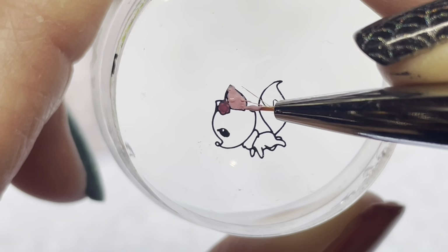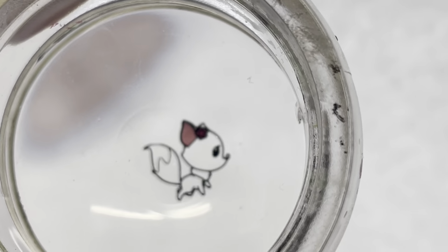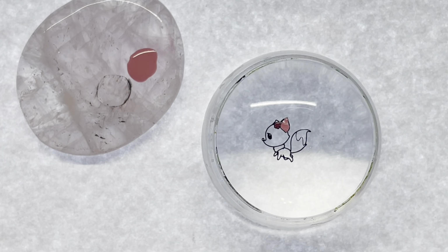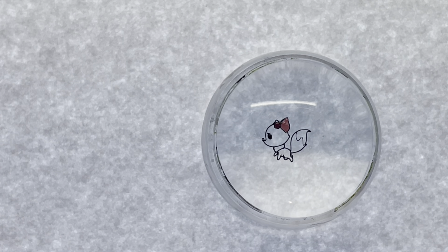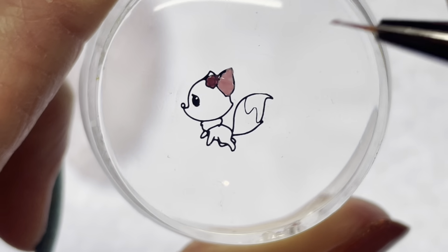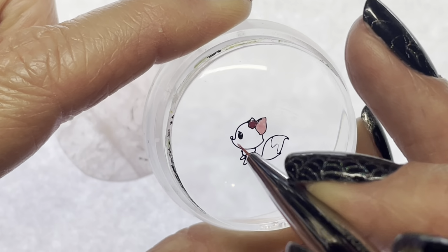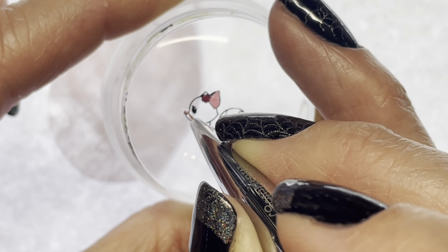I'd say the issue with me picking it up like this is that the brush gets very close to the camera. All right. See if I can dot this tiny little nose. Sorry, I gotta get it further away from the camera. Boop.